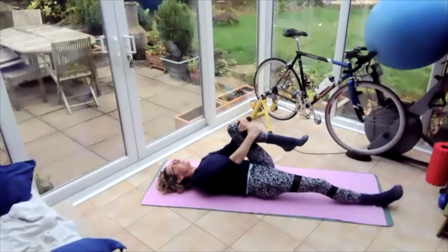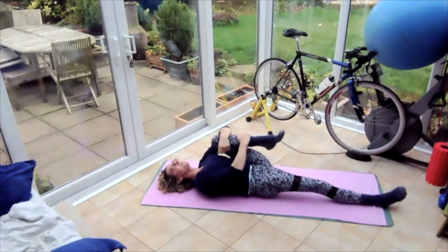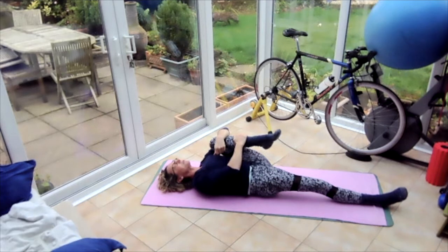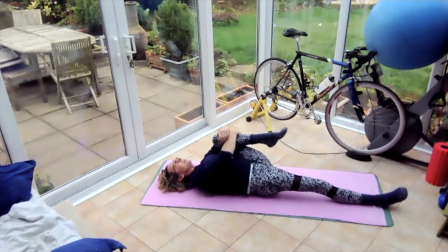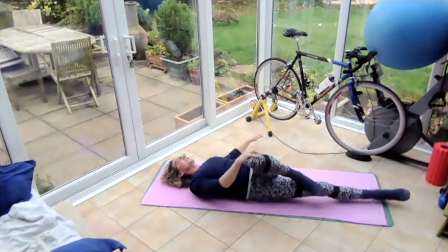Arms over your head. Bring that right knee, arms over, left knee in towards your chest, taking hold of that knee. Pulling that knee up towards your armpit. Pulling the knee up towards the armpit, pushing the foot away. Breathing in on the out breath, pulling that leg over the body.